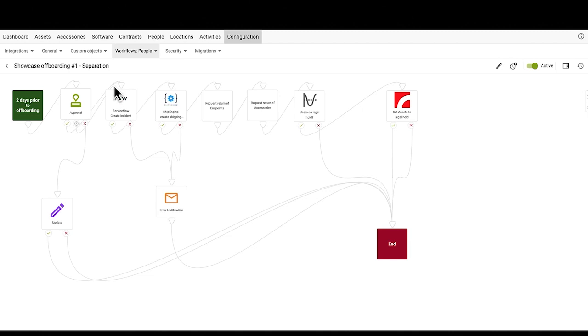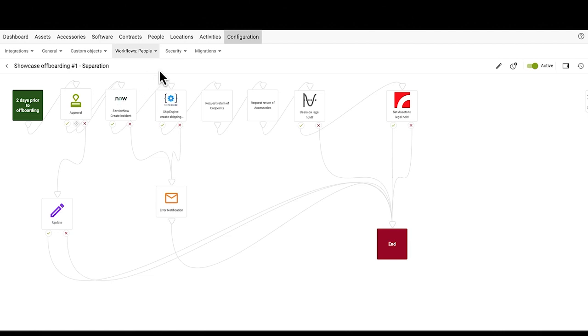For SOC 2 logging and tracking, we could create a service desk ticket, even though that doesn't necessarily run any action. It's mostly just to have a running bill of actions that took place, and we can continue to update that ticket over time as more and more offboarding events take place through the secure offboarding framework.